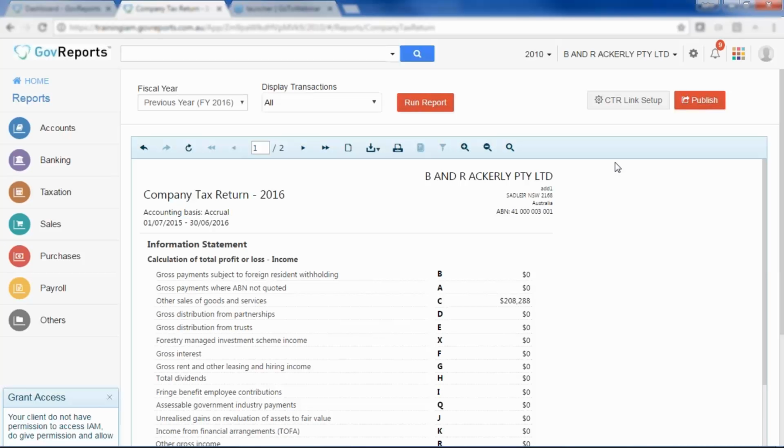Whatever you entered and fixed will be overridden, so you've got to put those in again. That's how I do it. It doesn't talk back and forth, if that's the question you're asking. It's one way, it'll send it to GovReport Tax.